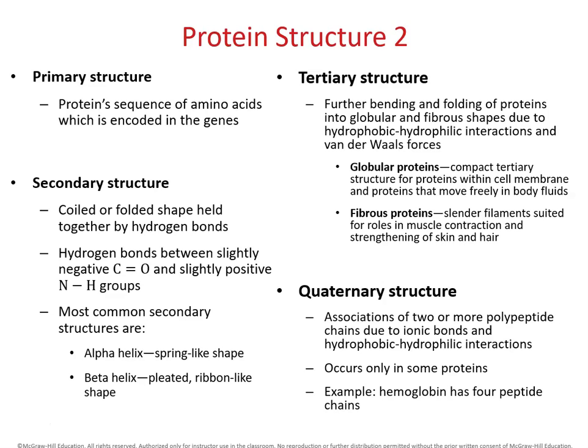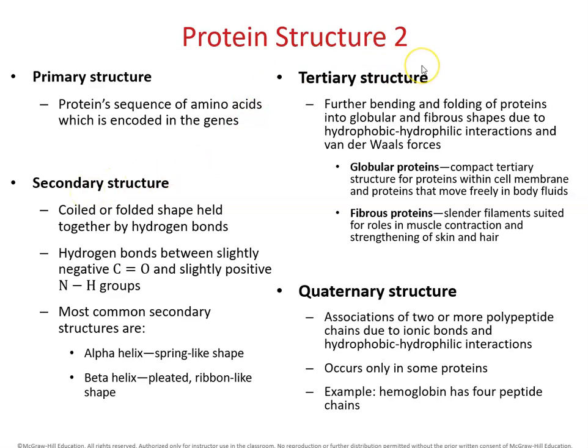Secondary structure is when we see these two very common repeating things, alpha helix and beta helix. And we're going to see a picture of these in a second. And these come from a sequence of amino acids that has a specific pattern. So these are underlying structures that make up what we call the secondary structure. I think that'll make more sense with the picture on the next slide.